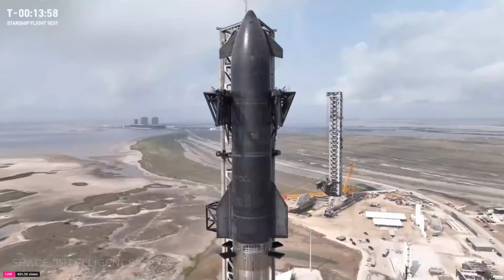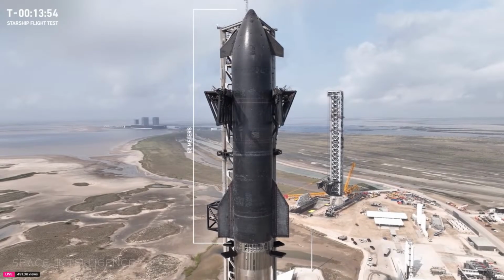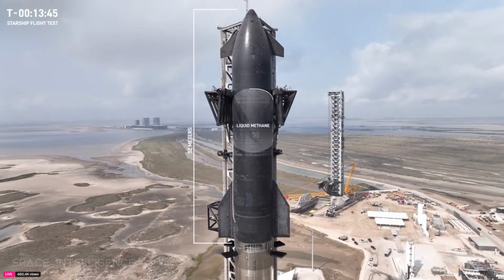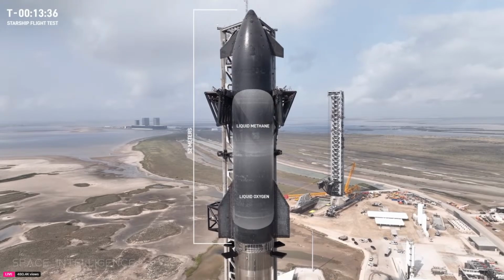We've also extended the length of Starship, and we've done this by 2 meters. This additional height gives us about 25% more propellant volume, which will aid in future longer duration missions. We also implemented propulsion upgrades, such as a new fuel feed line system for the Raptor vacuum engines, as well as vacuum jacketing of feed lines and an improved propulsion avionics module.